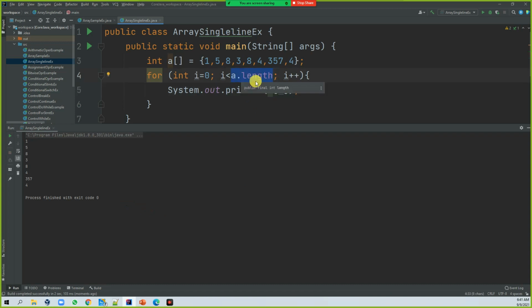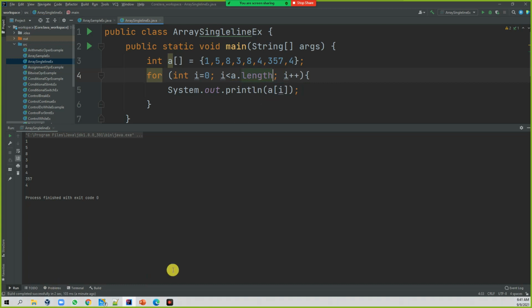So keep in mind that length, there is one more that will come in future, that is length of. It will come like this, length of. So this is the way it will come in future, not related to array. When you are going to use of, this is the one you use with length, that is not related to array.